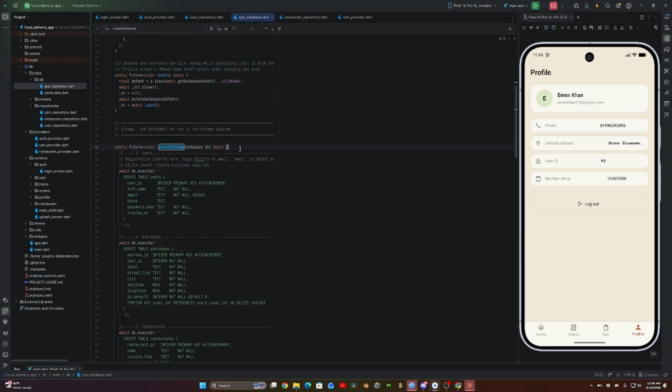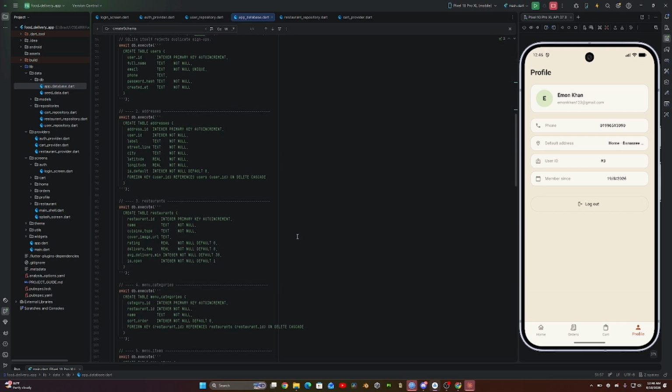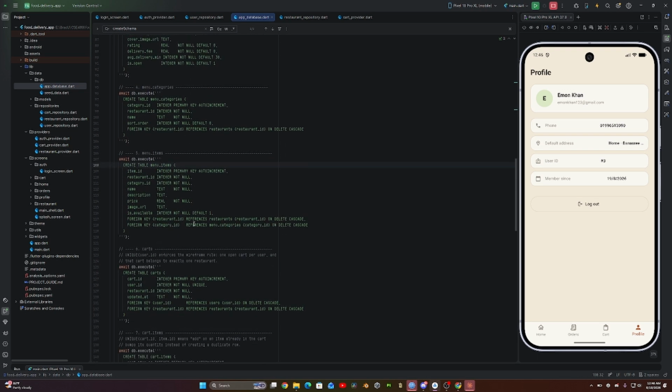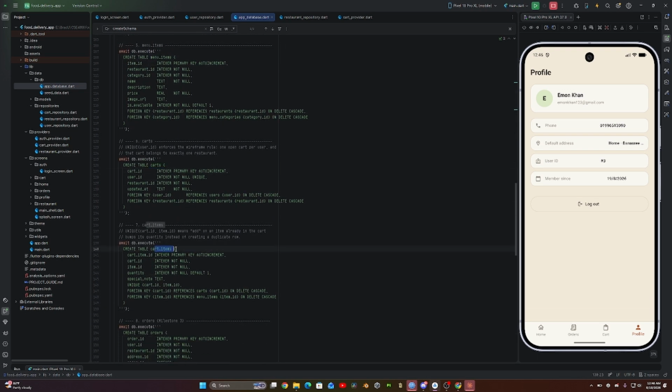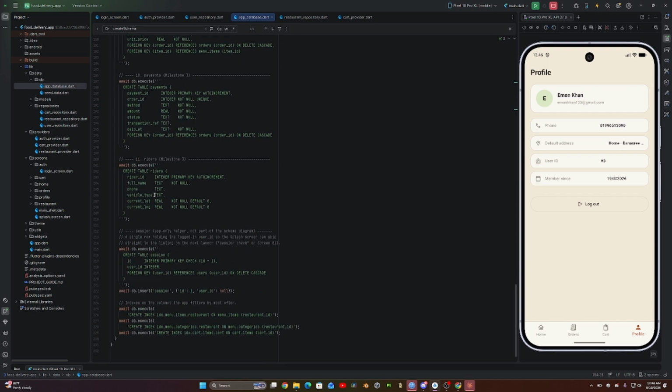It opens the SQL database file and creates the tables. There are 11 create table statements here, one for every box in my milestone 1 schema diagram: users, addresses, restaurants, categories, menu items, cards, and card items. So I already have all of them here.